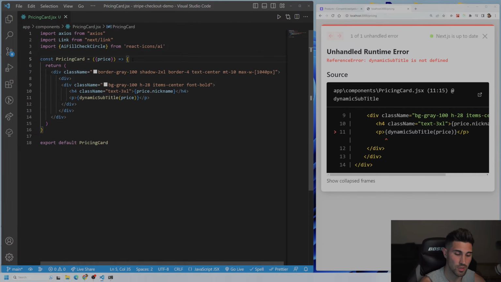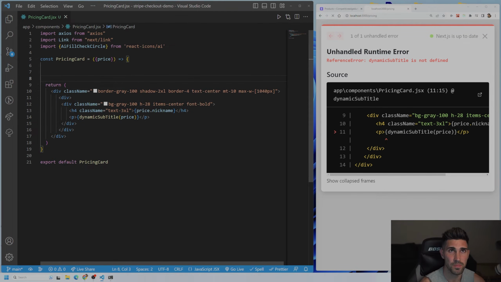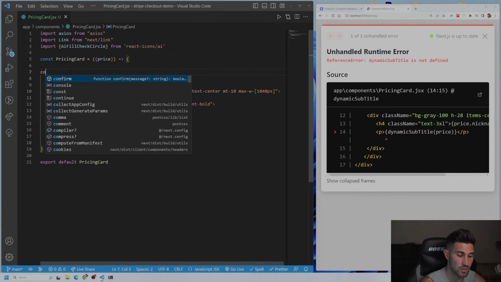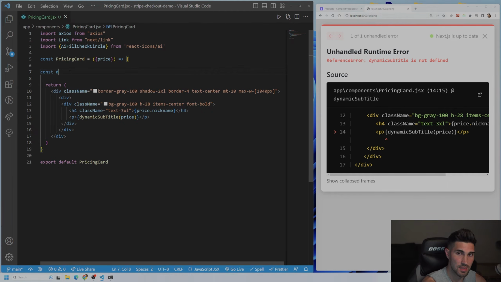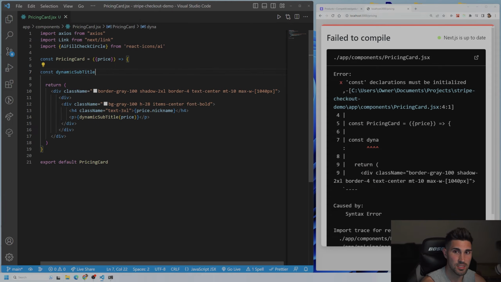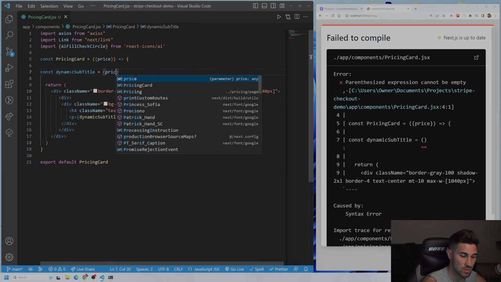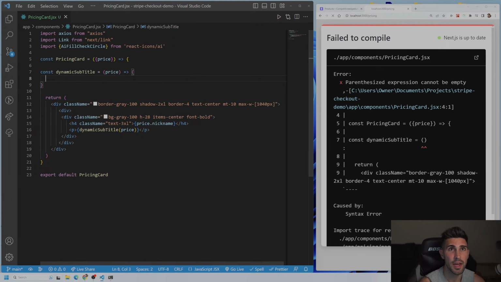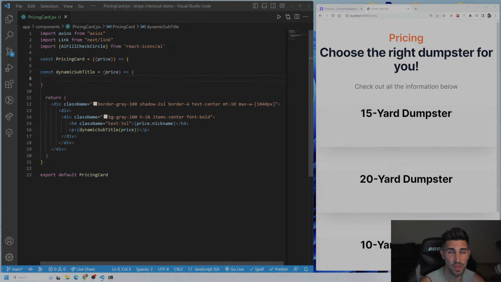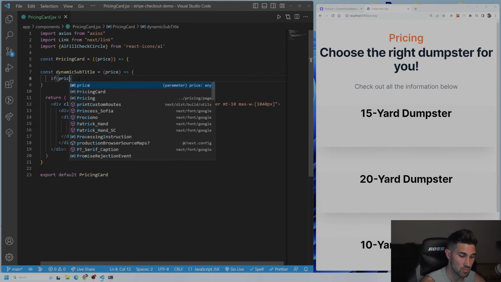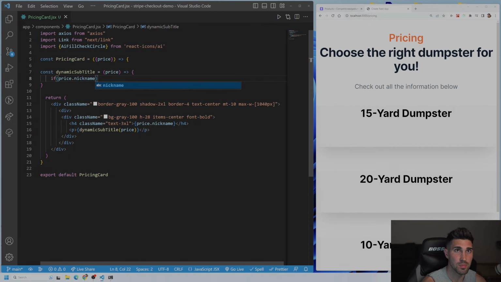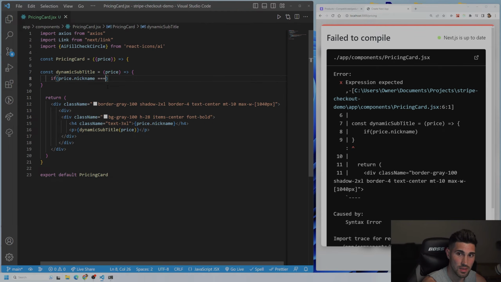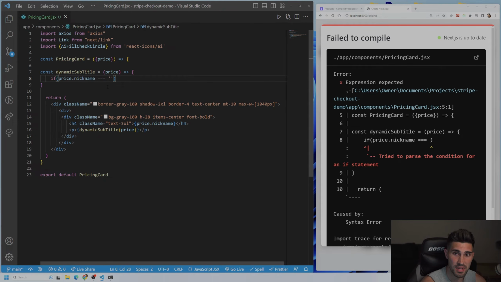So to do that, we're going to do this right above the return. And we are going to say const dynamicSubtitle. And this is going to equal an arrow function with price passed in as a parameter. And then inside of the code block, this is how we're going to do it. So we're going to say if the price.nickname, right, equals, and then whatever that nickname was.